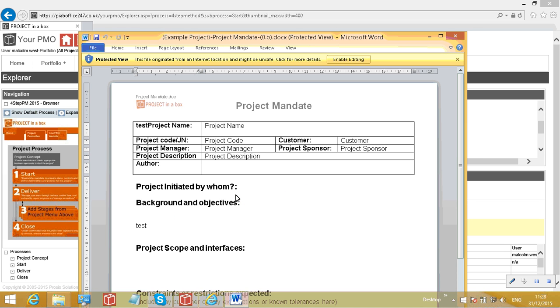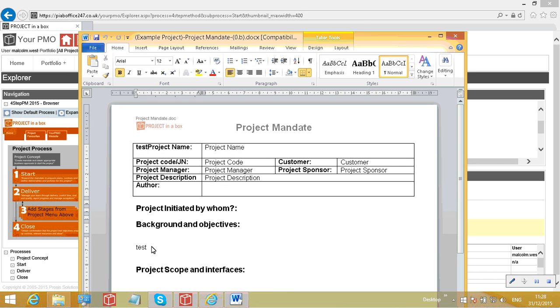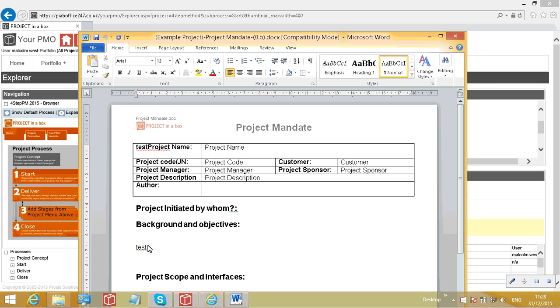And once that file's opened, I can then work on it, just as we would do with any other sort of file. So I'm going to make a change to this file, and I can simply then save and close the file down.